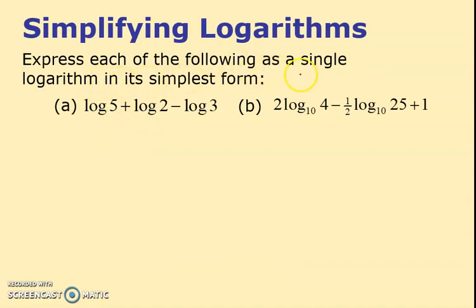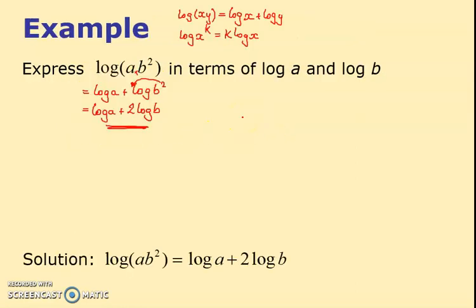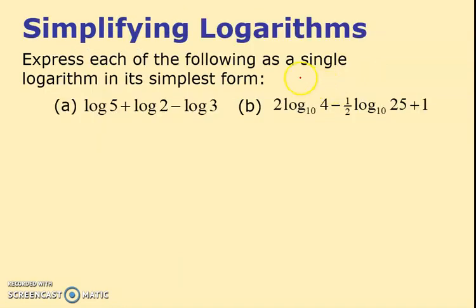Writing them in a single logarithm. And so this is the other way around. This is not me trying to split them like I was just doing. And notice on this one, we had one logarithm to start with, and it said write it in individual parts. Whereas this question, I've got the individual parts and I want to join them together. So this is very definitely the other way around. So just remember, if I add them, I have to times them.